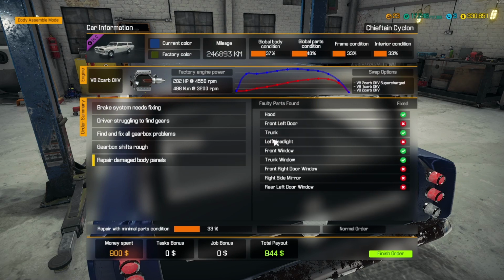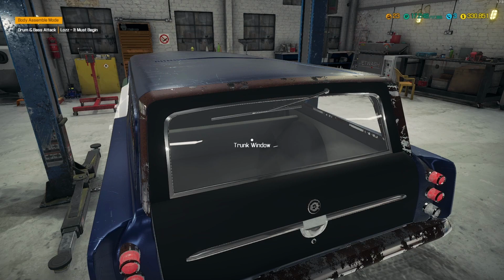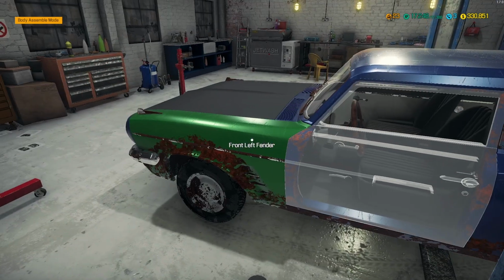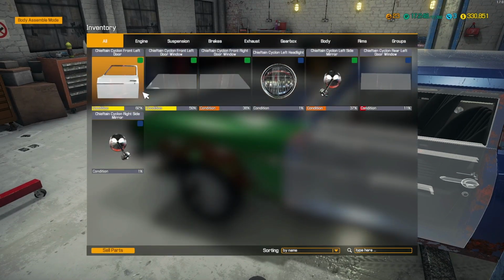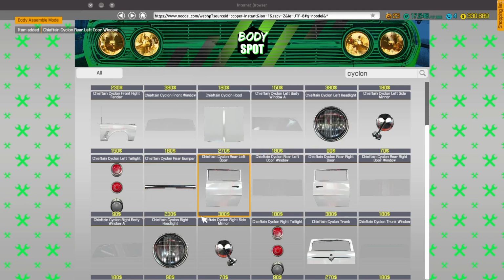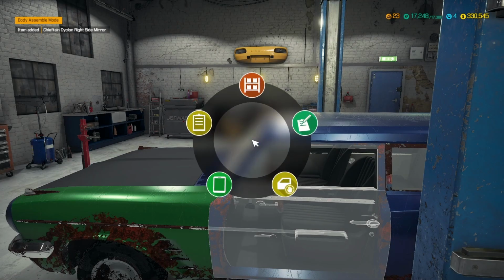All right, so we still need the front left door, the left headlight, the front right door window, the right side mirror, the rear left door window. All right, so it does want just this rear left door that we have. Rear left door window, need one of those. Need the front left headlight. And then need the right side mirror. Know for sure I need those pieces.